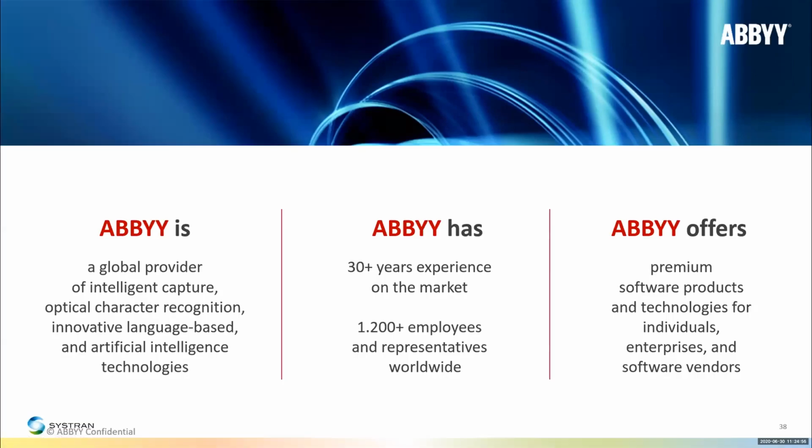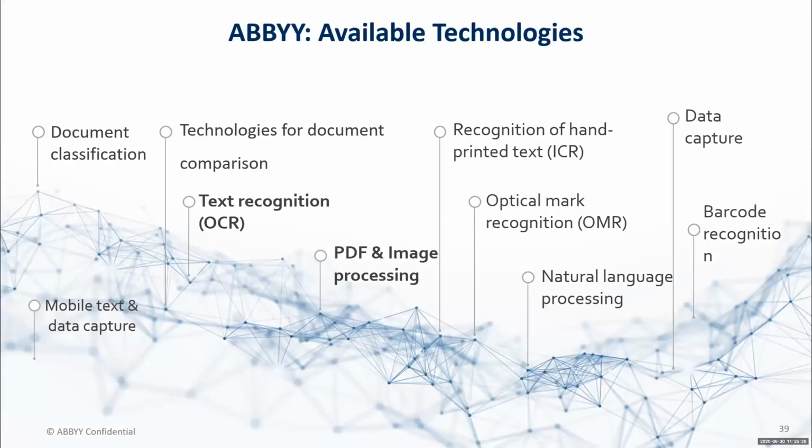A few words about the ABBYY company. ABBYY is a global provider of intelligent capture, OCR, innovative language-based and artificial intelligence technologies. Our company has 30+ years of experience on the market, and we offer software products and technologies for individuals, enterprises, and software vendors. ABBYY has a big number of different technologies, but today we will focus only on text recognition, PDF, and image processing.